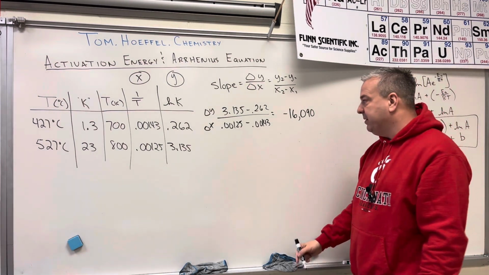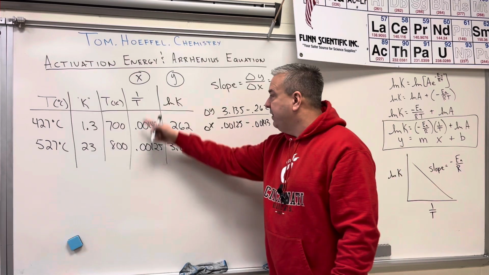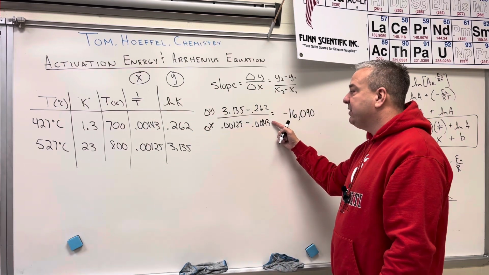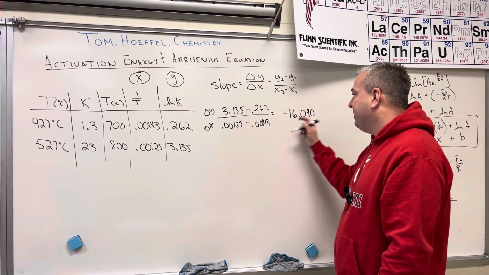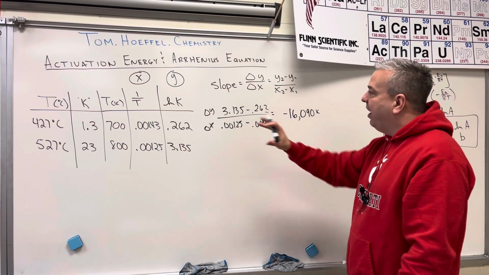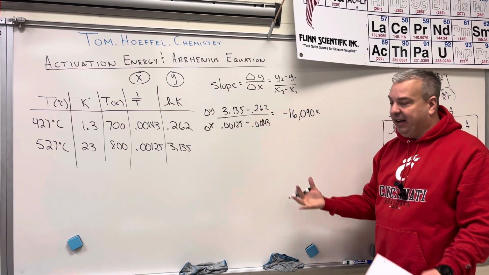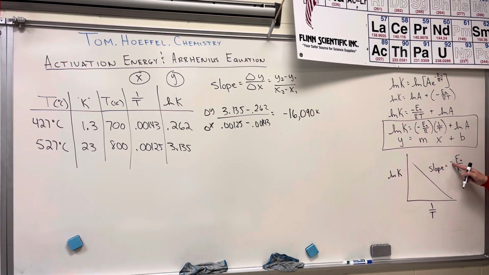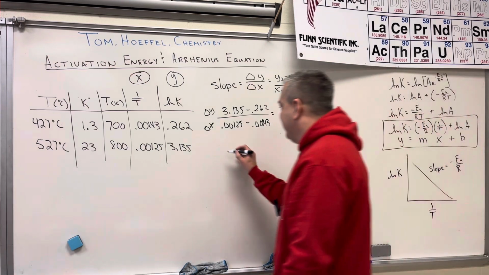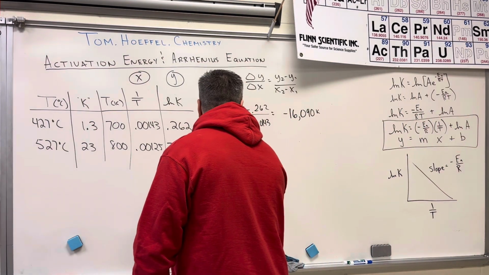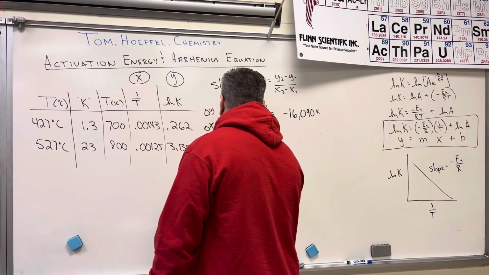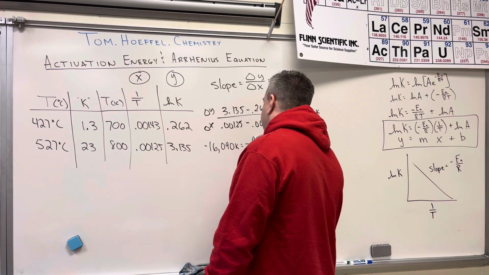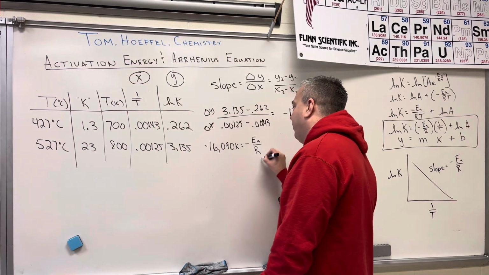Okay. Now, as far as the units, whenever we do natural log anything, we kind of tend to make it unitless in chemistry. But for the temperature, inverse temperature, we have inverse temperature down here, but it's in the denominator. So really the units on the slope here is really Kelvin. Okay. Now remember, that slope is equal to the negative activation energy over R. So that negative 16,090, okay, Kelvin, is equal to negative EA over R.